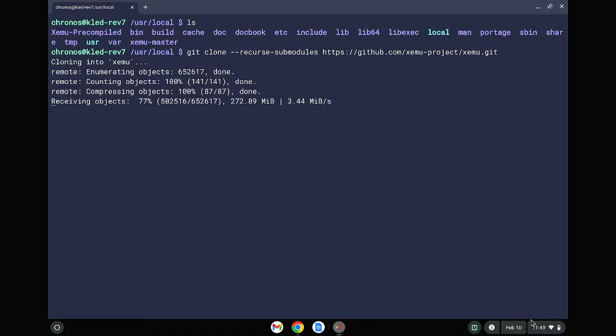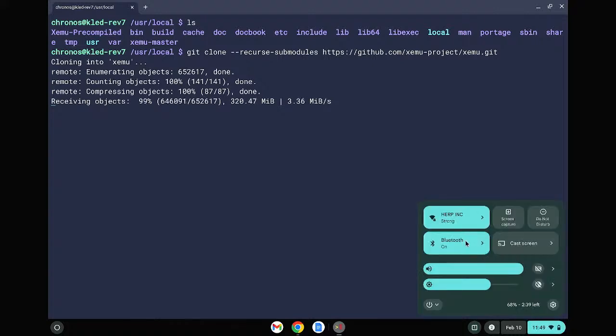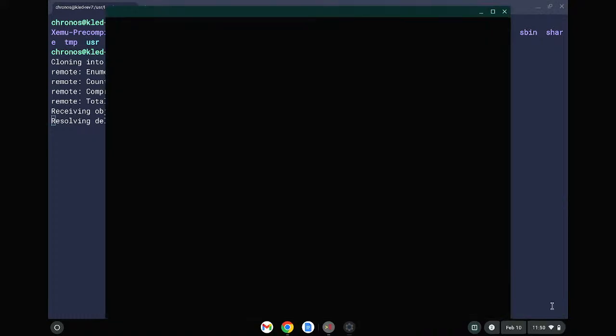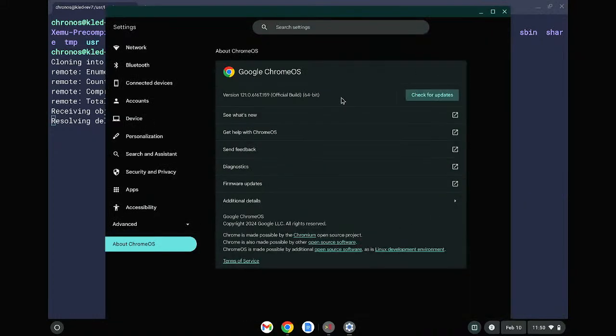Yeah, I think I already said this before, but the reason why I'm not using the Linux virtual machine is because ChromeOS does not pass through Bluetooth devices to its built-in virtual machine. Why? I don't get it. There is one thing you can do if you want to use wired controllers.